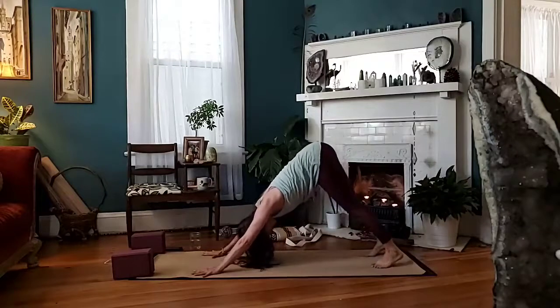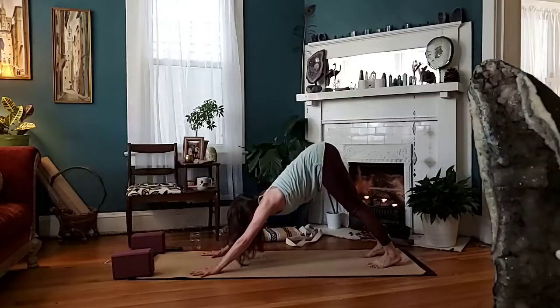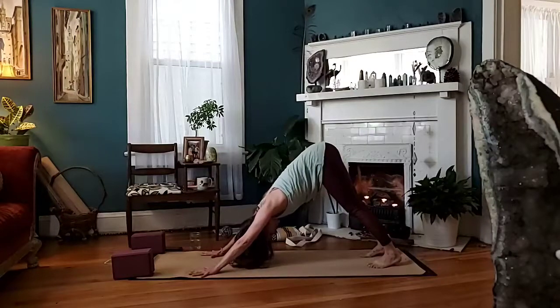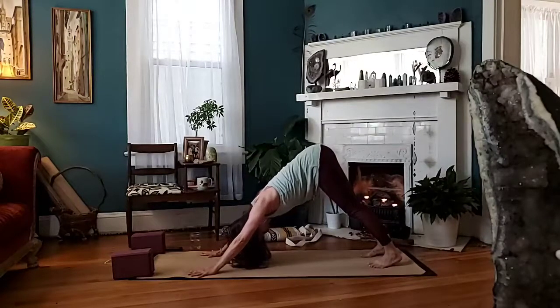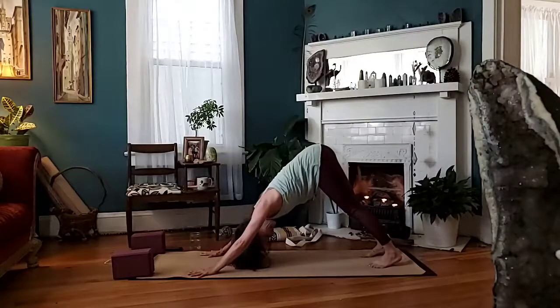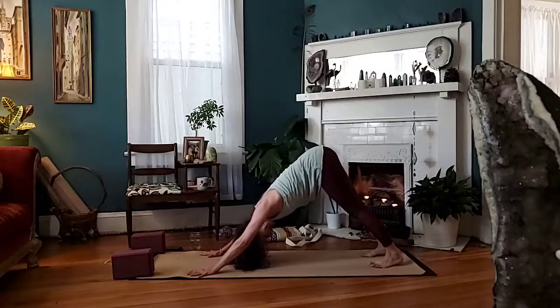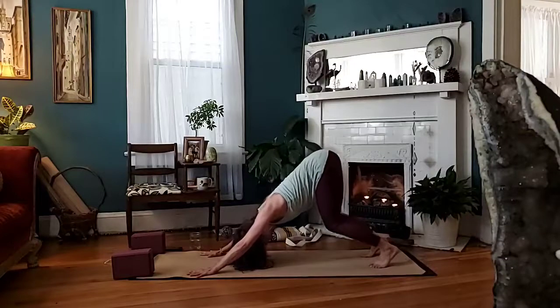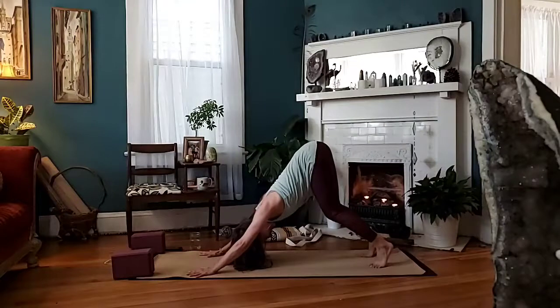As you begin to settle in to downward facing dog, pay attention to your foundation. So your hands, fingers are spread wide, thumbs coming in halfway, anchored through the root of the index finger and thumb, relaxing your shoulders away from your ears. Head hangs heavy here, looking back towards your thighs or knees. Speaking of knees, let's all put a bend in our knees and then lift the hips even higher. Hug your abdominal muscles in.